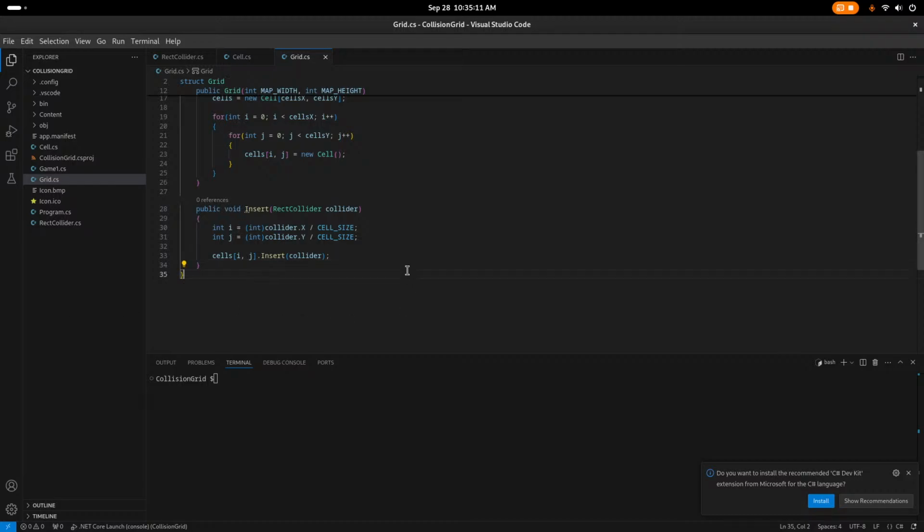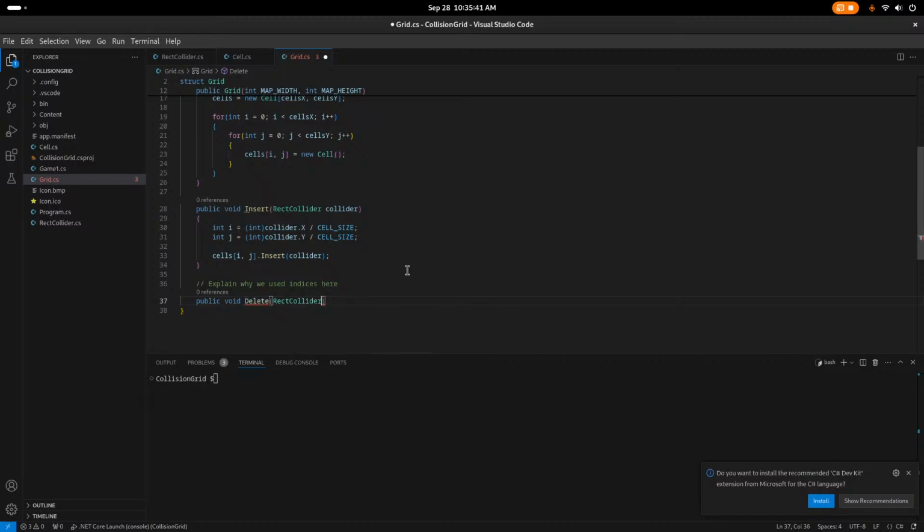Now we want to be able to delete from our grid. Now this will be a little bit weirder, and it will become clear why we do this later on. So I'll just put myself a reminder here. Explain why we use indices. Okay.